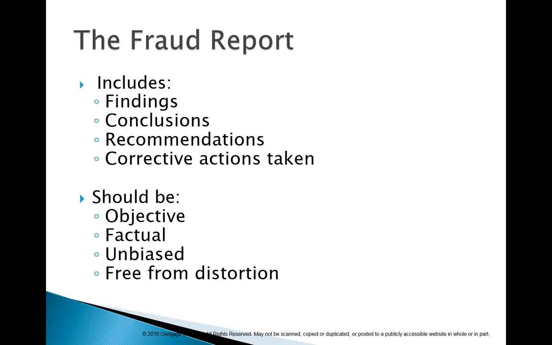And to the extent that the courts, because remember, our fraud report is potentially going to wind up in court, it's forensic accounting, we need the judge to believe us that we were unbiased and we only reach conclusions that we can support with the evidence that we gather. And if we do that, we'll be in pretty good shape. But that's why it's so important and so vital, if you're going to get into this profession, to be a good communicator. Not just a good verbal communicator, but a good written communicator as well.